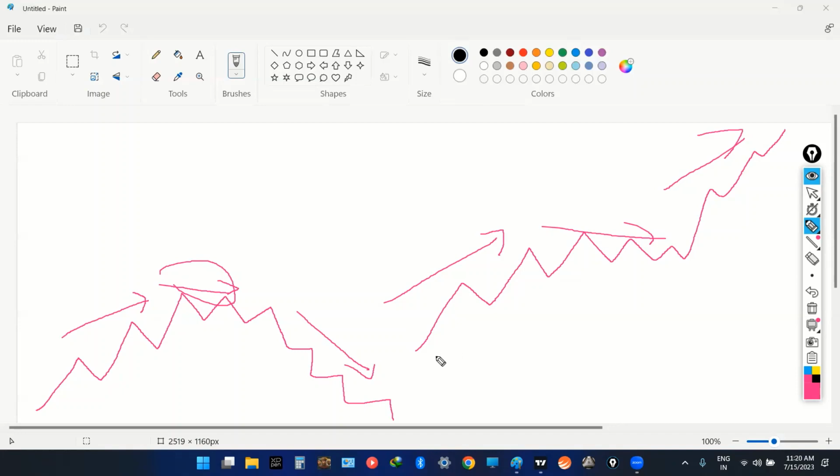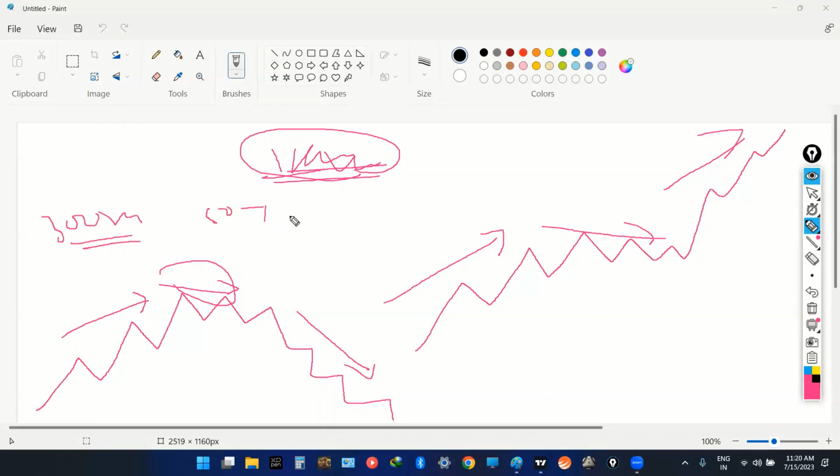If you want to relate this, you can simply relate it to running a 1 kilometer race, or if you want to simply walk for 1 kilometer, you walk 300 meters very fast. And then after that, for 100 meters, you take your breath, you slow down your speed. And then again, either you say, okay, I give up, I cannot walk anymore, you go down, or you continue and increase your speed. Simply, you can relate to this logic. Similarly, the market works here also.